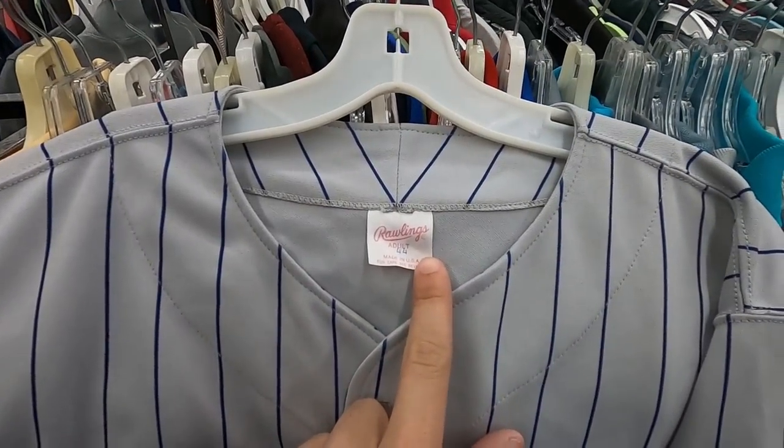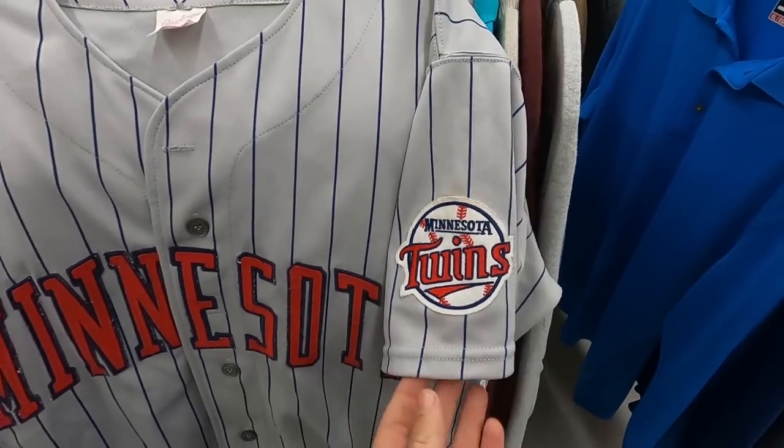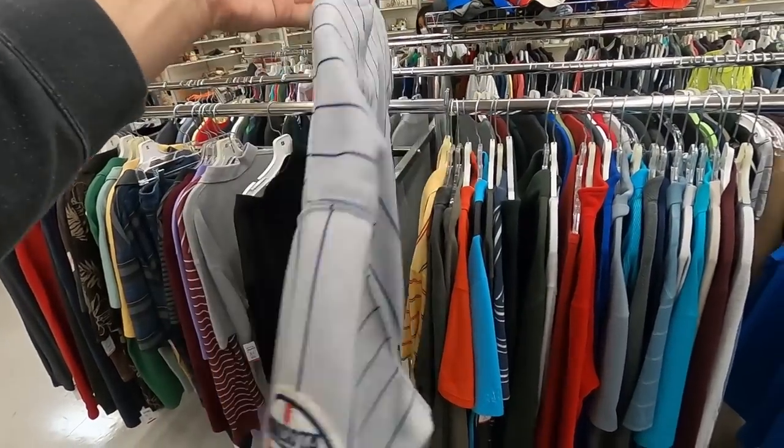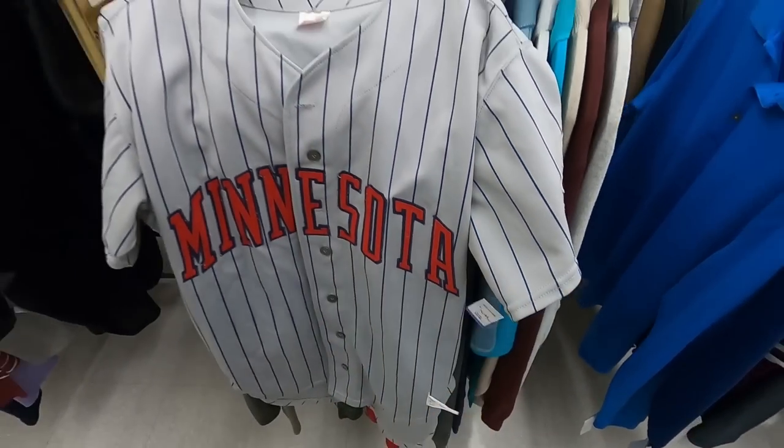It's a vintage Rawlings Adult 44 Minnesota Twins jersey. See, it's got the nice patches on there. It's a little bit of staining, but that one's a vintage one, so I'm gonna pick it up. I don't know exactly what this one will go for, but I'm paying $5.